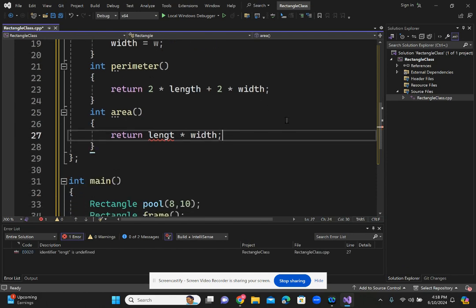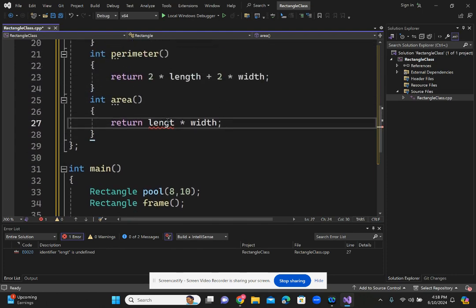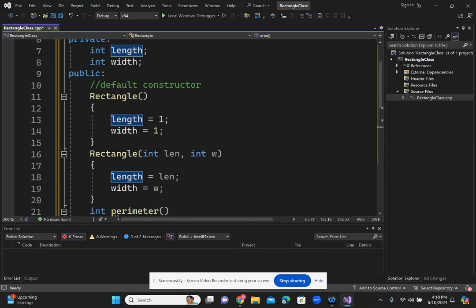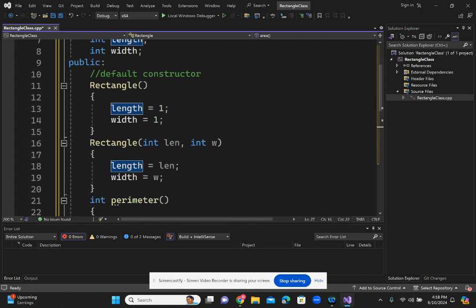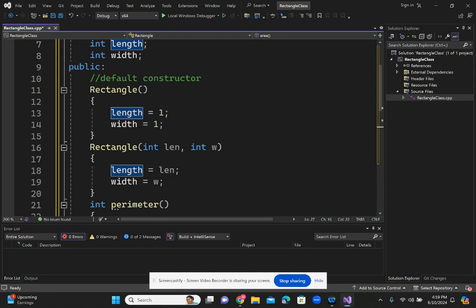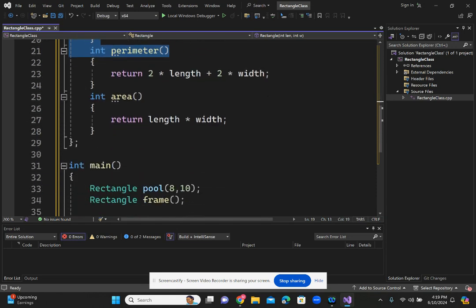Okay? So as you can see now, I am done. I misspelled length, so I should put H in here. So as you can see right here, pretty much almost done with the class. That's how the class looks like. All the classes should look the same with very small differences. They have the same components. They have the variables or the attributes. Most of the time they are private. And then under public, we have the constructor and the rest of the functions. So this is basically a complete class.